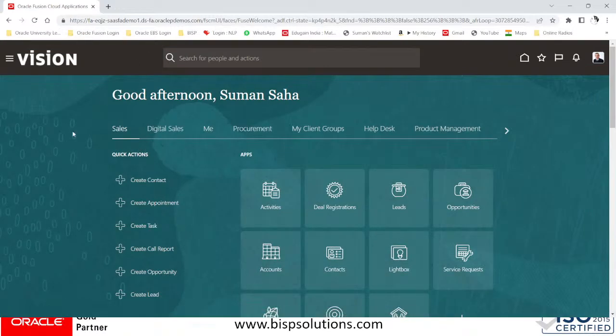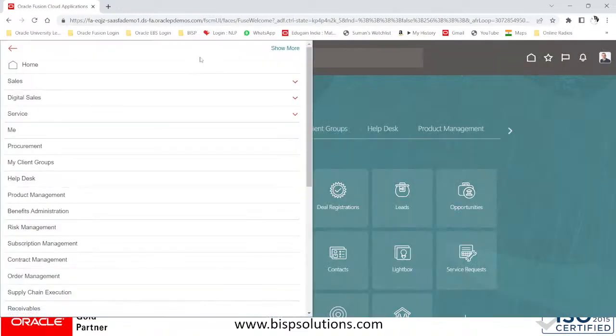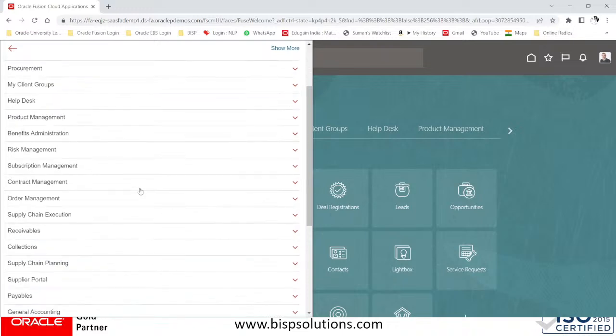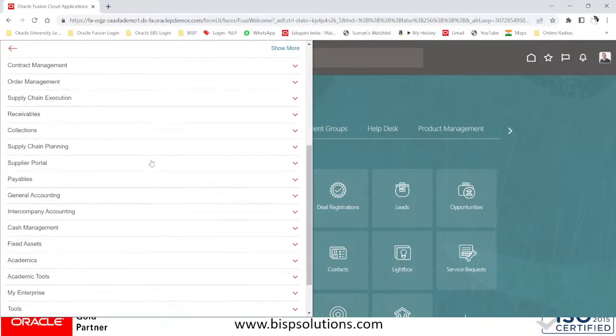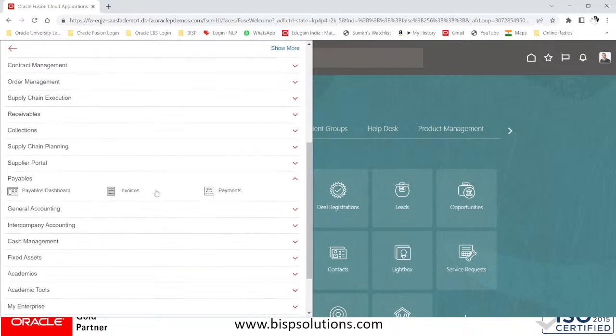Since it is a demo application, we will enter certain invoices through ADFDI sheets, quickly enter them, and run the whole process. So let us quickly create that.